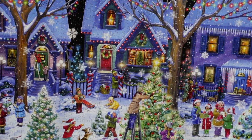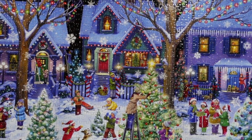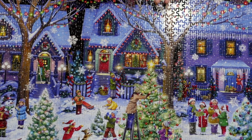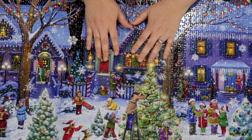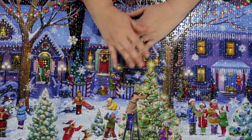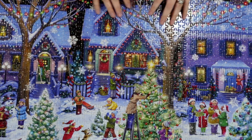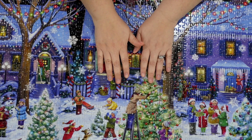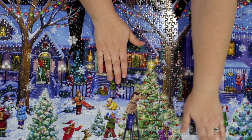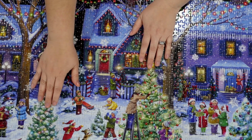Alright, so here is the final image. As you can see, there's a little bit of shine there. Nothing too glossy. It doesn't have a texture on it or anything. Like, you know, sometimes glossier puzzles can have a film. Don't notice that whatsoever in general. When you're moving your hands across the puzzle, it just feels really nice. It's just a nice smooth puzzle. Really have nothing negative to say. I really enjoyed this one.